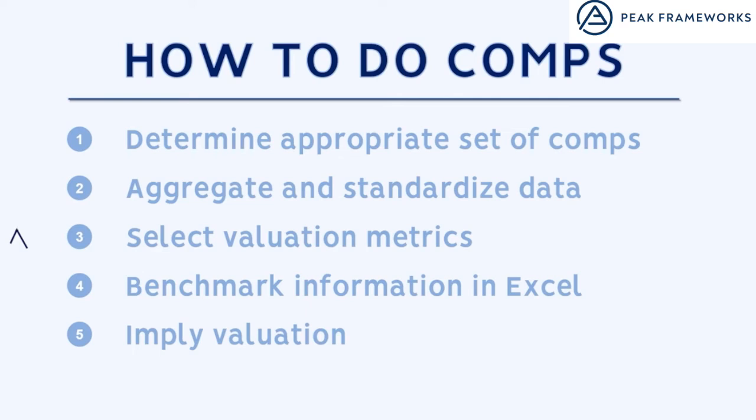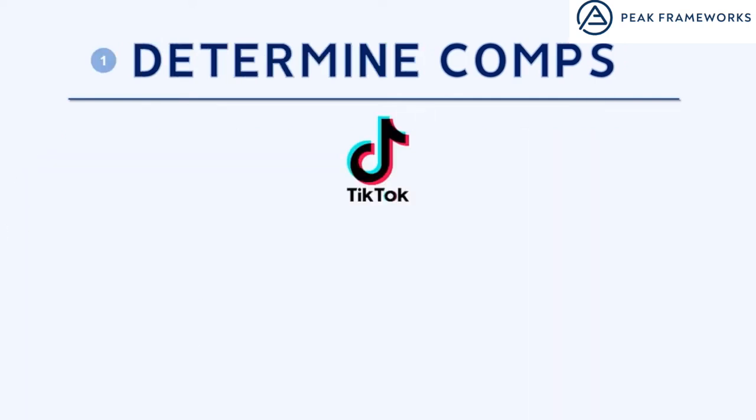So in order to do comps, I would break it out into these following steps. And for this exercise, let's try to determine the value of TikTok using comps. So the first thing we want to do is try to find relevant peers. Now, what peers are similar to TikTok?